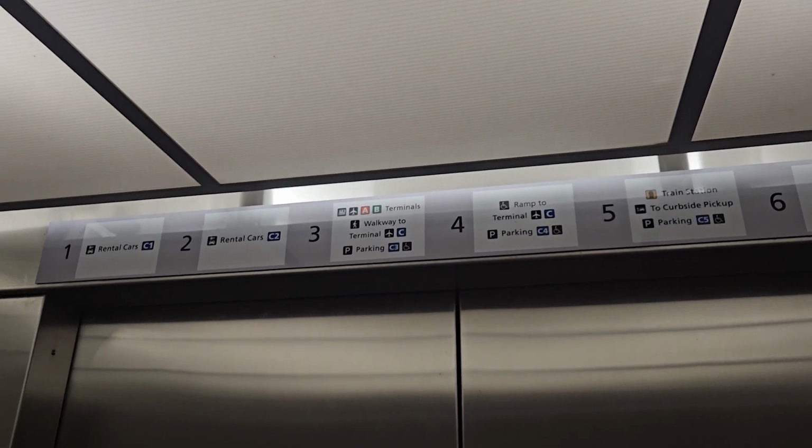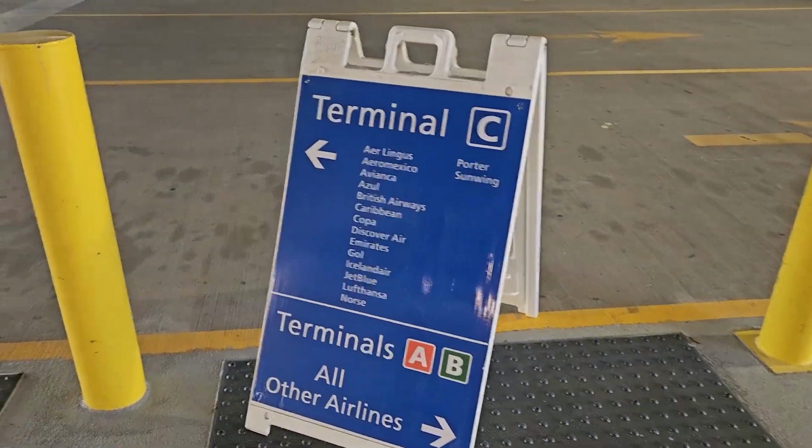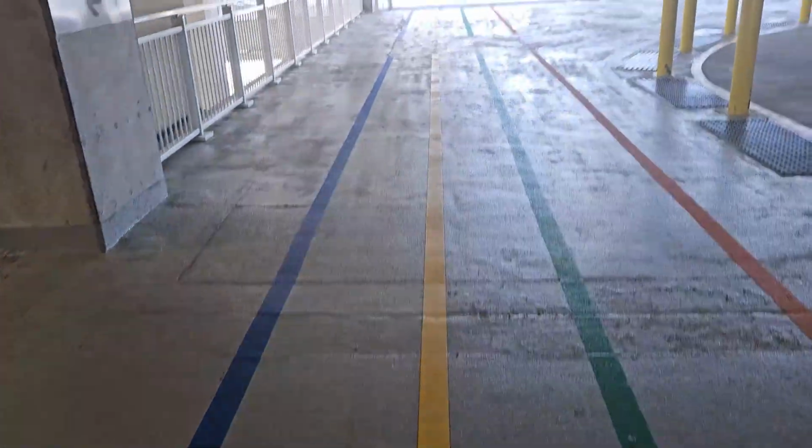Now, coming from Terminal C to the Brightline station can be just a little bit intimidating, a little confusing, but there are people stationed everywhere to help you out, and the signage is very clear. I'm guessing I'm going to level 1. There we go. Well, let's see here. No, I'm not. I'm going to level 3 because the signage is very clear. You just kind of have to look for it. Yay. And once again, I'll show you, the signage is very, very clear. In fact, even on the ground. Terminal C, this way. I just get in vacation mode and totally forget what I'm doing sometimes.